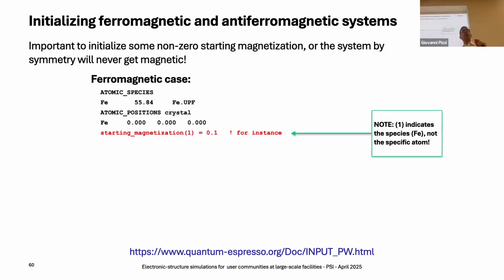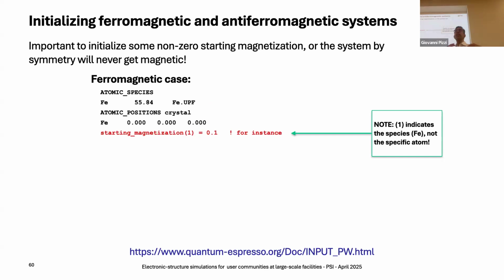Going back for a moment, forget about spin orbit for now. You want to do ferromagnetic iron. What do we do? Well, it's relatively easy. You define the input in a way which doesn't matter because you will not have to write it in a sense, but you write, I want iron in the origin in a given lattice, BCC, and then I say I want a starting magnetization of 0.1.